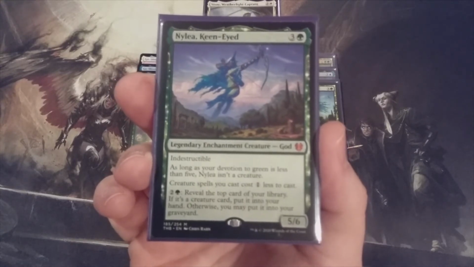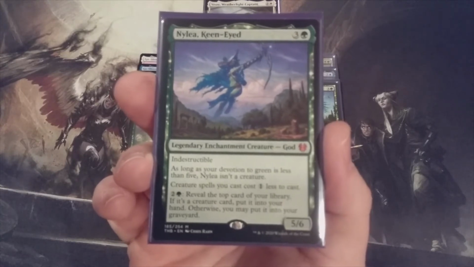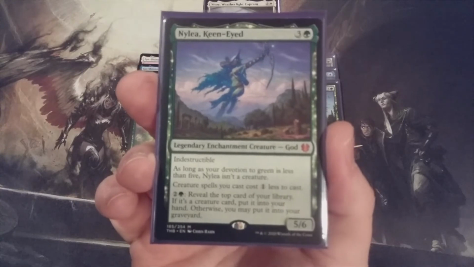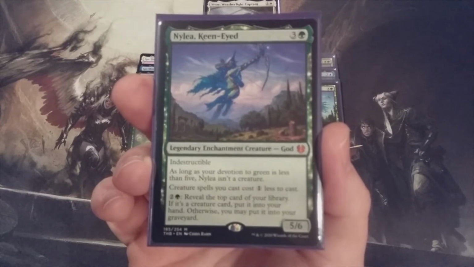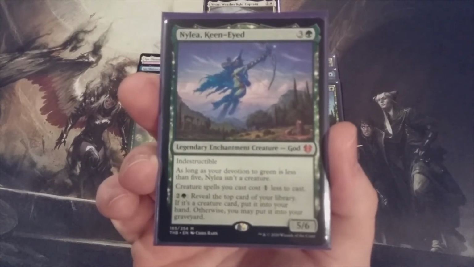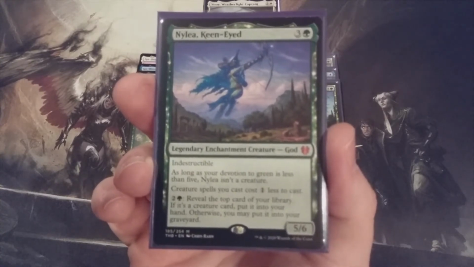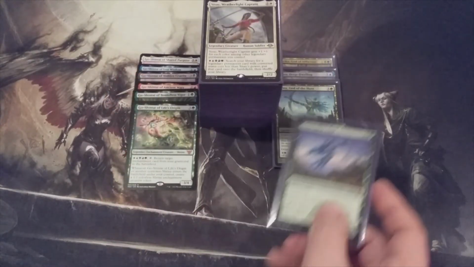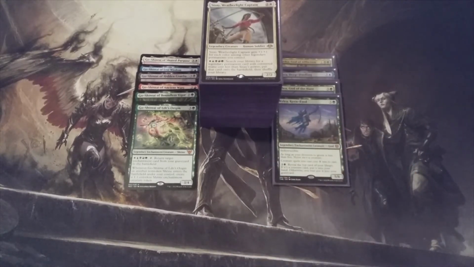So to have Nylea Keen-Eyed in the deck originally, it was great to get our gods into play cheaper and to get the gods into our hand from its activated ability of 2 and a green at the bottom of her card. However, now that we're replacing so many of the creatures with the shrines, even though they are creatures themselves, again, we're not really looking to cast our shrines. We're looking more to get them into play from other effects. So including Nylea over one of the shrines just does not do service to what we're trying to do by making the shrines the focus of the deck.